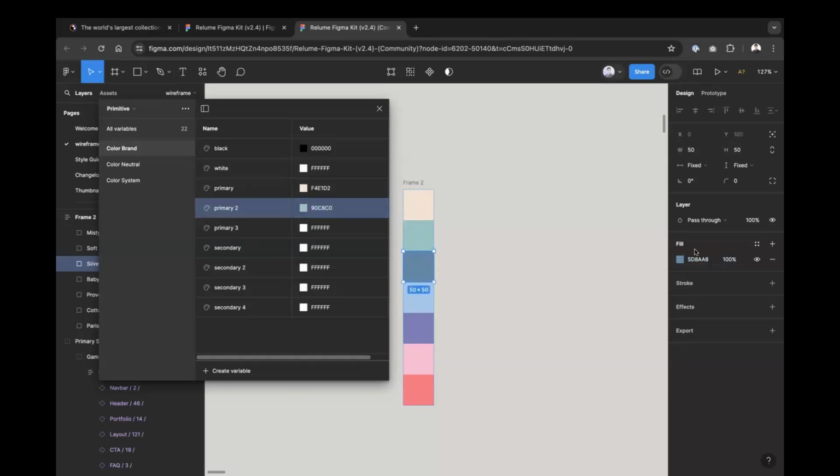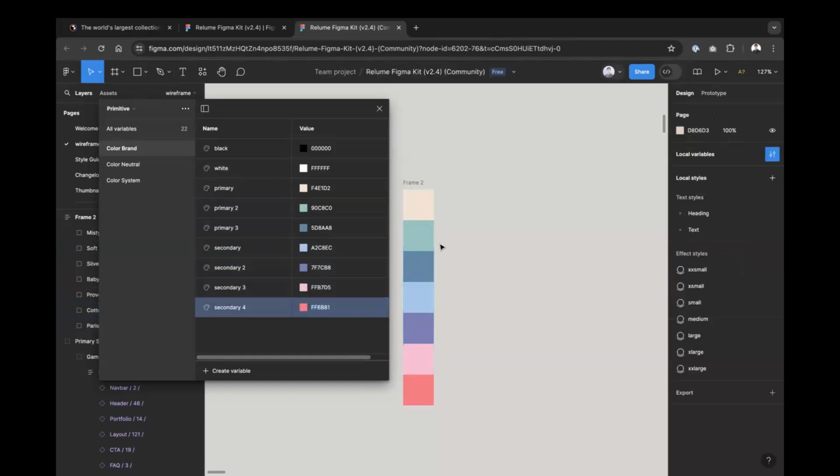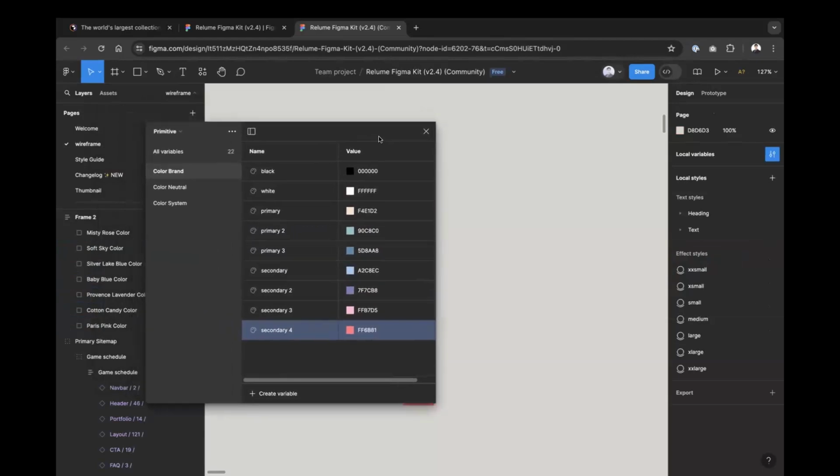Yeah, we've used variables successfully, but we did make a mistake at first when we started using variables. We got too specific with the naming of the colors, and in the end it was hard to use. So in the end, and Joe, correct me if I'm wrong, we went back to just using them as primitives. Just defining, so not being too specific, like associating a color with a button, for example, or a state. We started with that at first, and then we thought it was too much detail. So we went back to just using them as primitives.